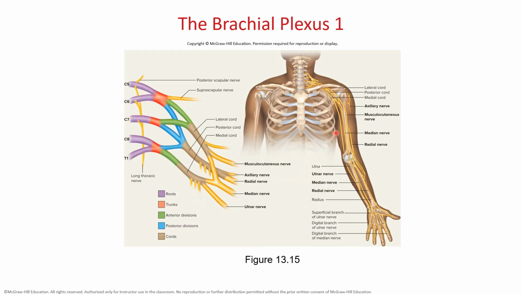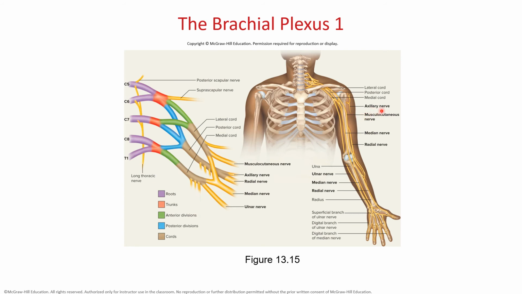So now let's take a look at the brachial plexus. So we have C5 through T1. This is a very important plexus, probably one of the most important ones that we're going to go over. Just making sure you know what the different nerves do. A lot of colleges have you actually draw it out and know which spinal nerve comes from each, which roots it comes from. We just really want you to know the nerves.